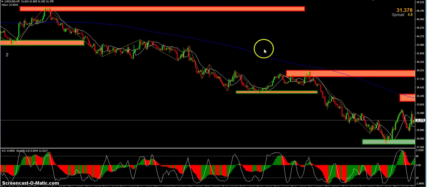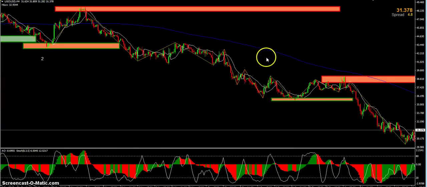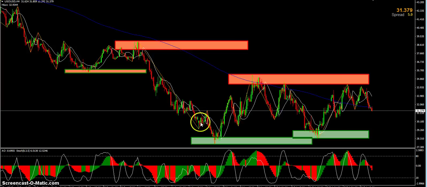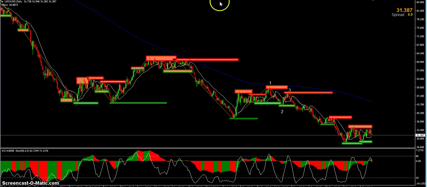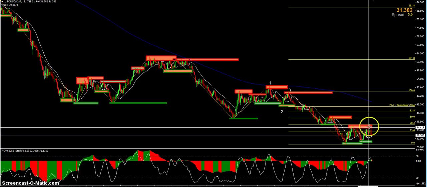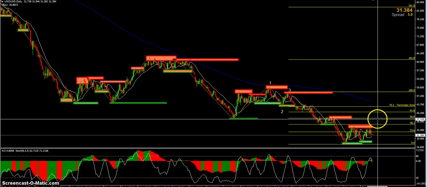So if we jump down to an hourly chart, a 4-hourly chart, we can see we've got a move down lower, and it's likely we now are going to be progressing higher. So let's jump back to the daily chart, do the same thing as we did on the German 30. We use our Fibonacci retracement tool, put the highs of wave 3 to the lows of wave 3, and we're expecting a pullback to about 38.2 to 50%.